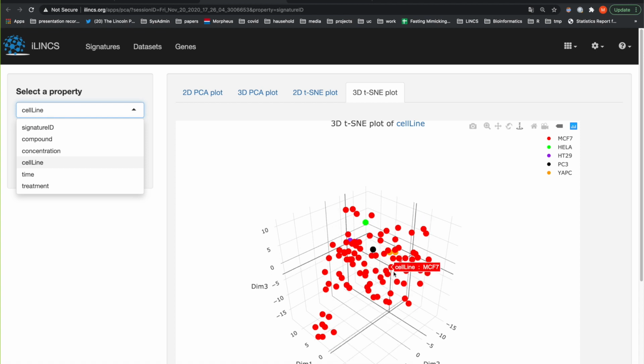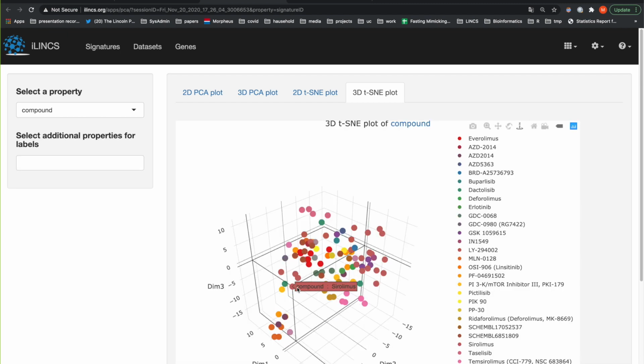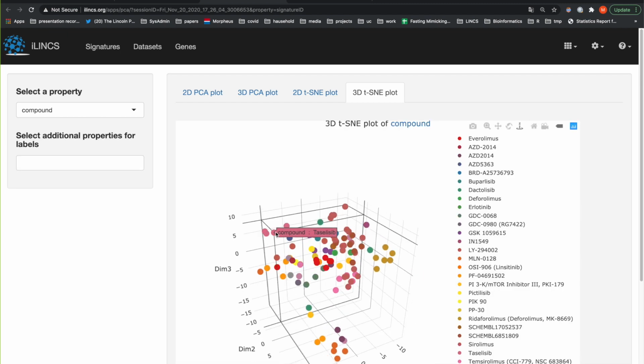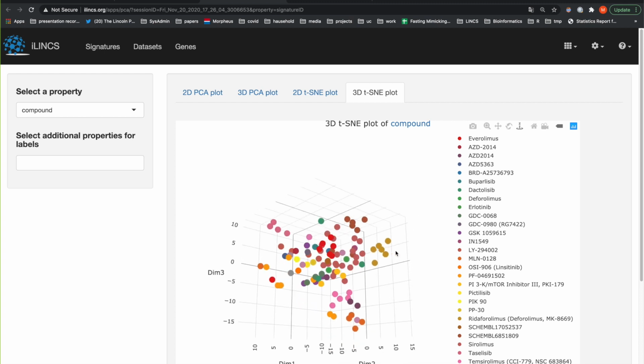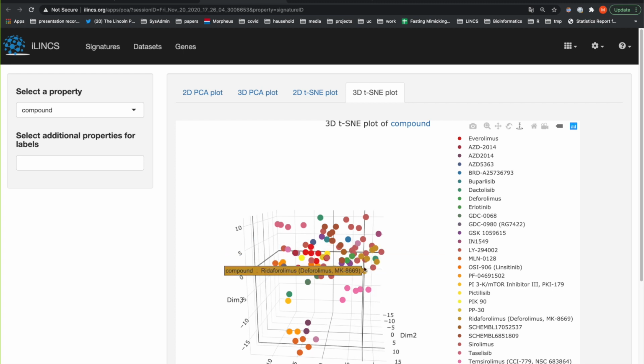It turns out that all of these top 100 are in MCF7 cell lines. So I will look by compound. I think by compound you can start seeing some groupings, right? That compounds of the same kind are actually grouped together, although they were all highly significantly correlated with everolimus.